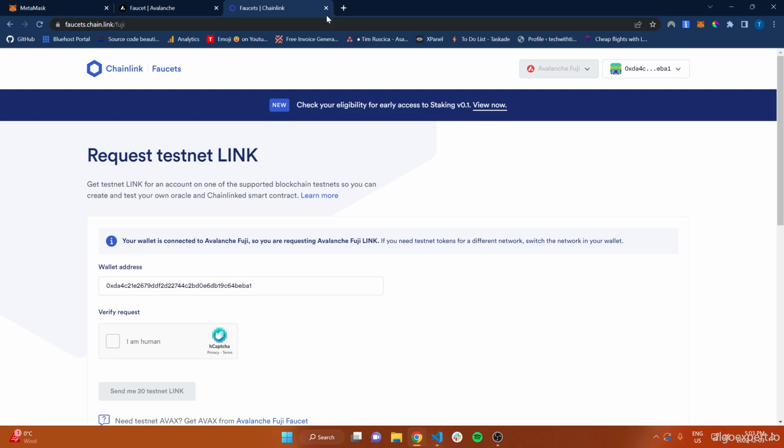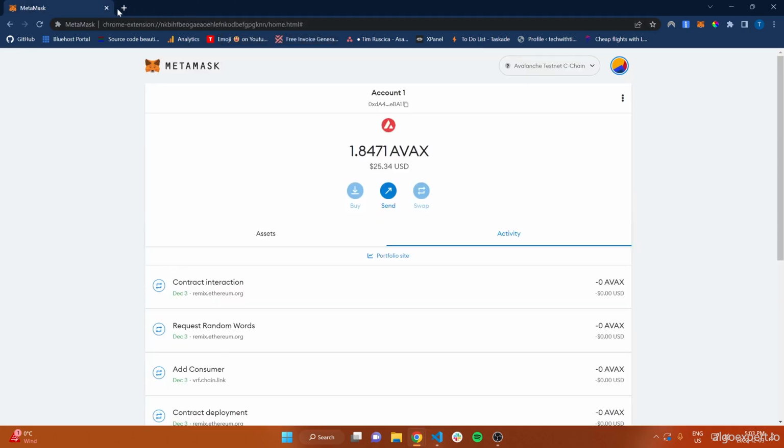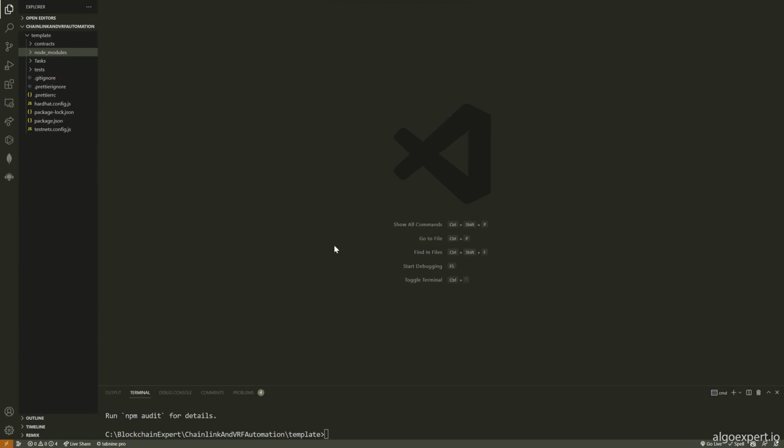Okay. Now we have our Chainlink, we are set up on the Fuji network, and now what we need to do is close all of this. Let me just actually leave MetaMask open and go into some of our configuration files and start looking at how we actually connect to this from Hardhat. Okay, so what we're going to do is just kind of start going through some of the files here in some more depth, and I'm going to explain to you some more advanced configuration options for Hardhat and why we kind of have all of these files here.